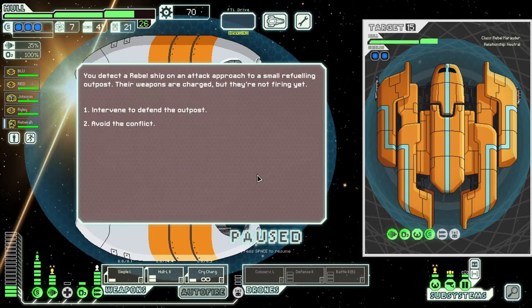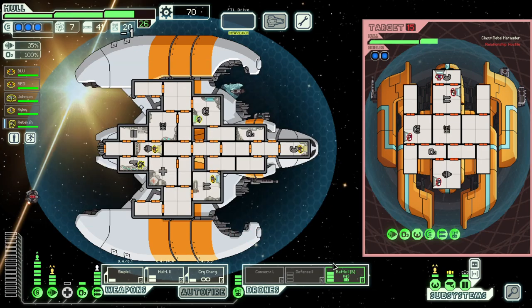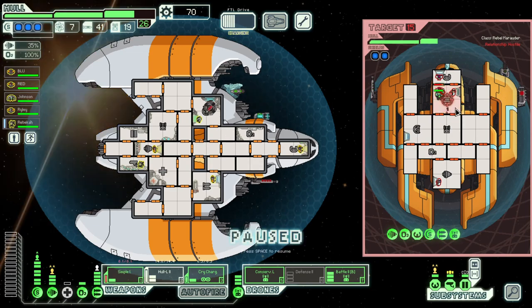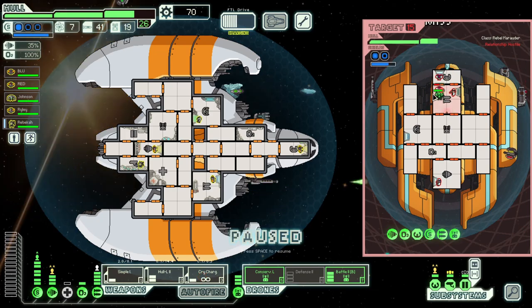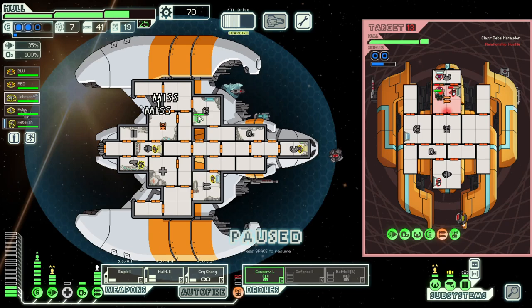Nothing I really want to do. Intervene. No med bay or clone bay? I see you've chosen death. Oh, it's going right for the weapons? Hey, let's go. Ah, shite.